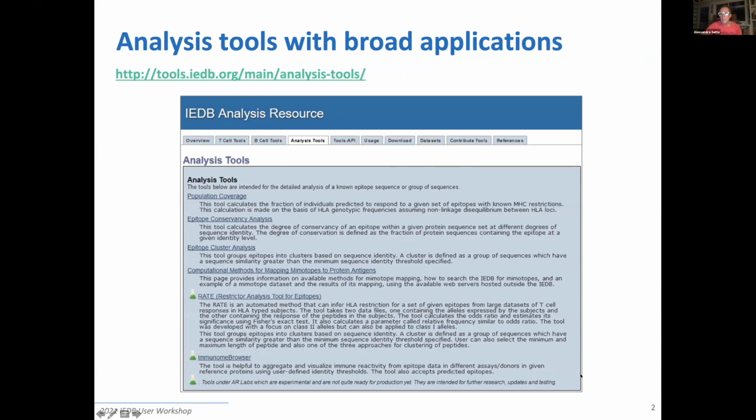You also note that some of the tools have this little lab flask next to it. What it means is that tools that have the lab annotation are tools that are not fully and completely validated and optimized.